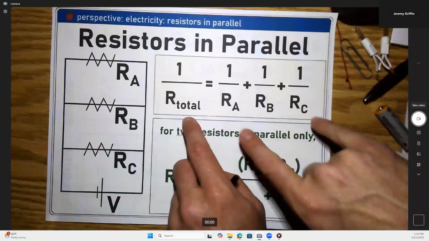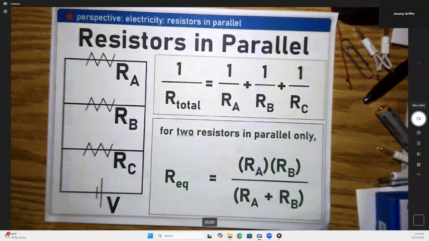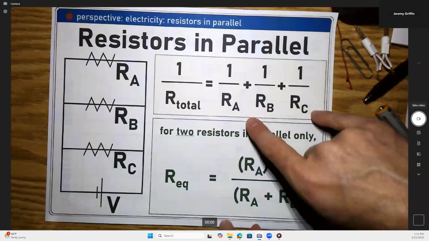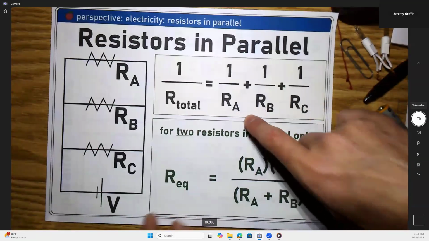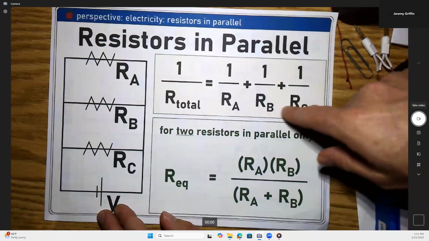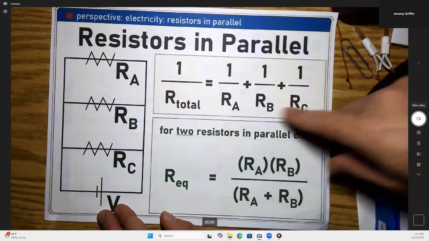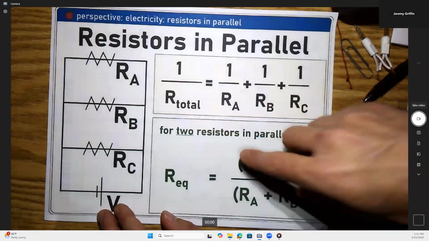Now, tomorrow I think I'll get more into this, but for now, just take this as an equation that works, and I'll show you guys more why tomorrow. Is the total resistance from the point of view of the battery? It's as if there's a single resistor. The more resistors you add on in parallel, it actually gets less and less. And it works out that you add the reciprocals and then take the reciprocal of that. So let's do it that way.